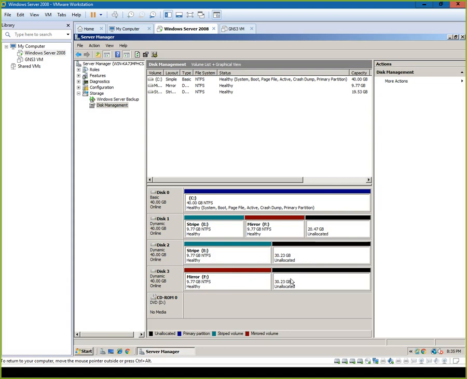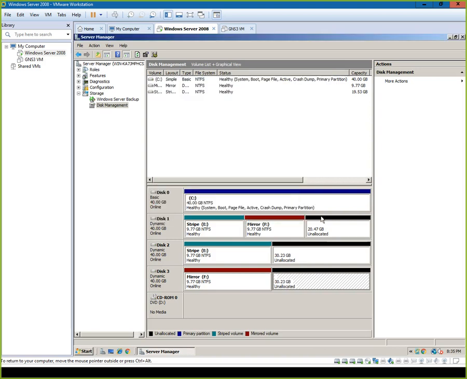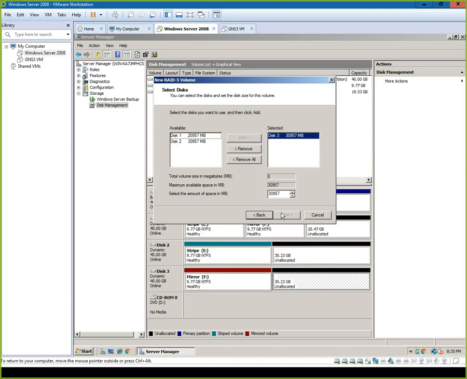The next thing we want to do is a RAID 5. You can't do a RAID 10 in this thing, so we do a RAID 5. I still don't have the next because I need at least 3 disks for a RAID 5. Let's go back here, and see, did it do its thing here for me? Let's cancel that and do that again. What I want to do is a new RAID volume, because I've only got 20 available up here.